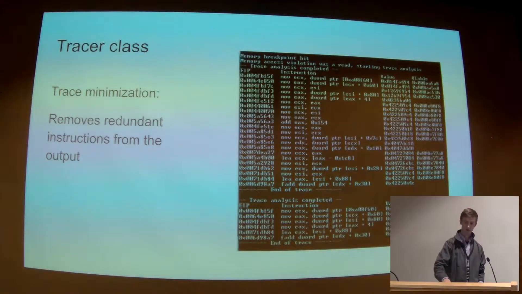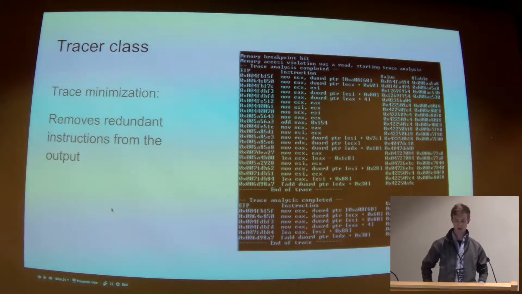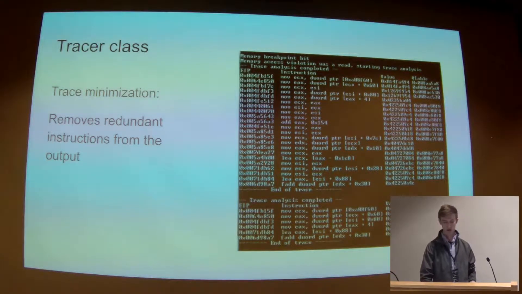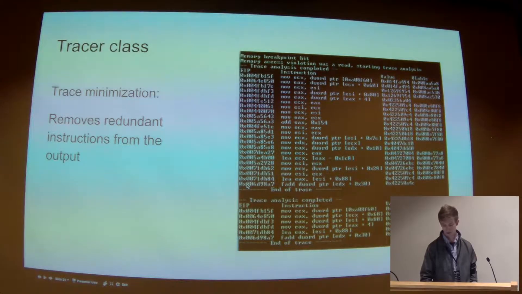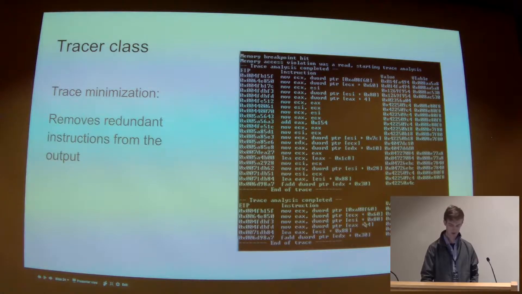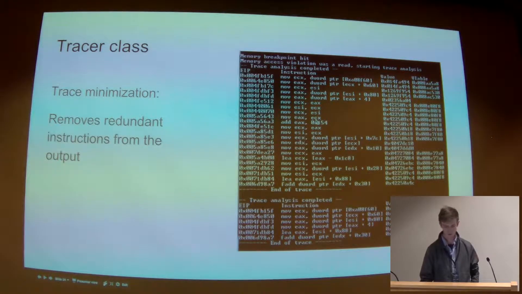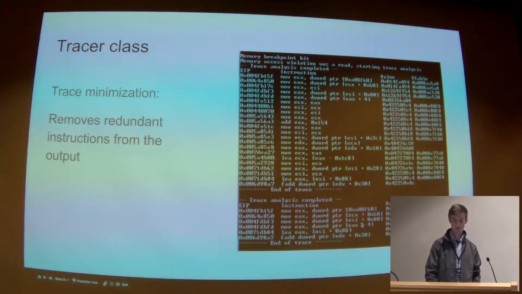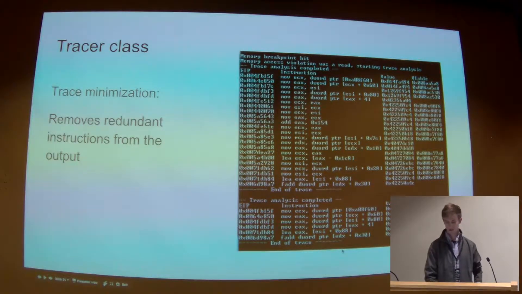The tracer class analyzes the run trace, performs the reversing algorithm steps, and then saves and prints the relevant instructions — it's what shows us the useful output. It also removes redundant instructions. Here are the same two traces: the top one is unreduced, the bottom one is minimized. They have some instructions in common, but the bottom one leaves out irrelevant ones — we don't really care that ECX was moved into EAX here, or ESI into ECX. We only care about the instructions used to get from point A to point B. That's what trace minimization does — it's a lot easier to look at and interpret.